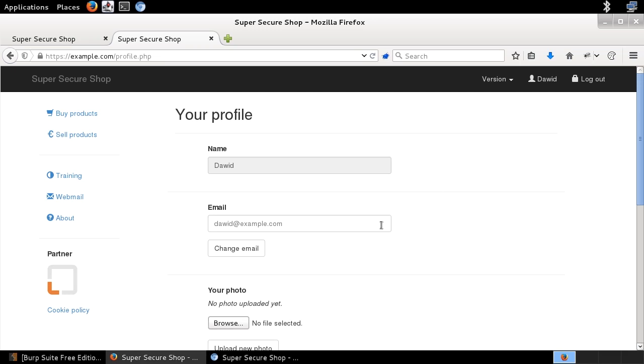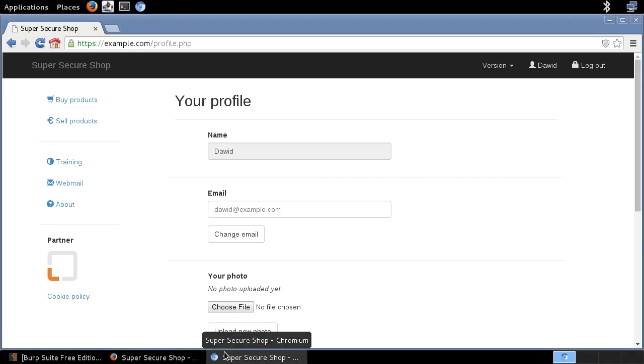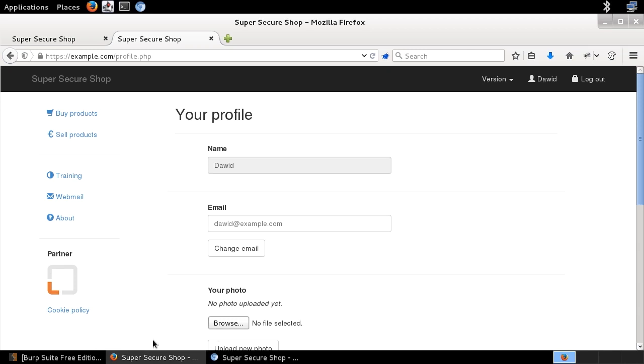So I've got two browsers here. I've got Firefox, and let's assume that this one is the browser of the user. You see that I am authenticated. Now I've also got Google Chrome, another browser, and let's assume that this is the browser of the attacker who was able to get access to the user's account. Now, what I'm going to do as a legitimate user is go back to Firefox.